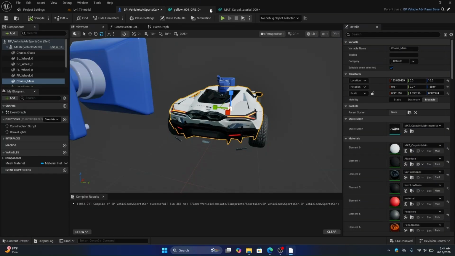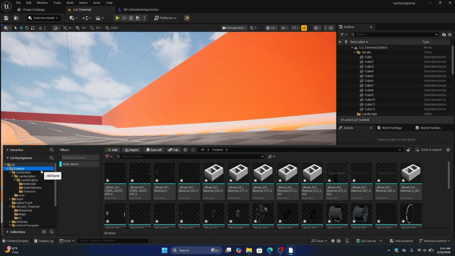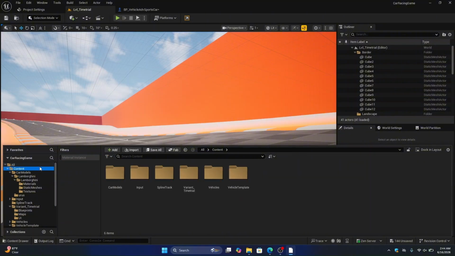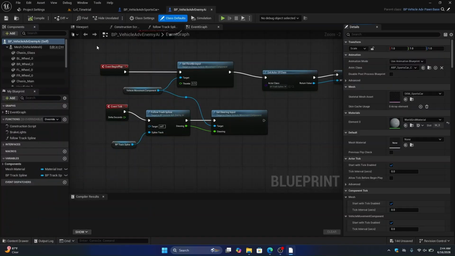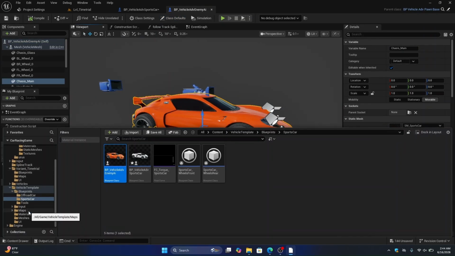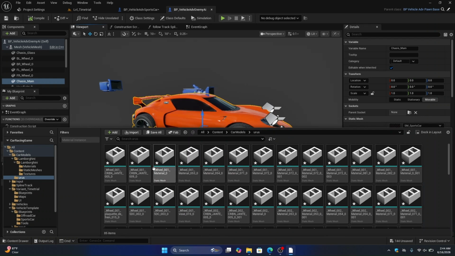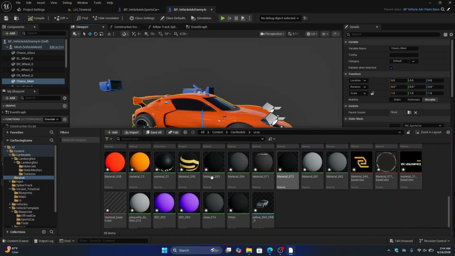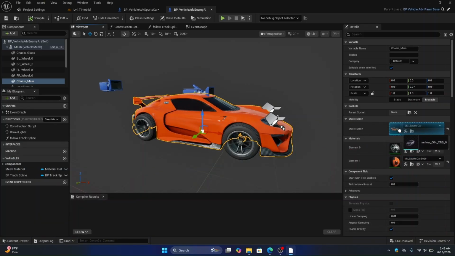But for now, what we need to do is open our AI car blueprint. And this is any AI car that we have. And in this viewport, we'll select this car, and then we are going to drag our Urus car that we just imported. We are going to select here the static mesh, and then here we are going to drag and drop.